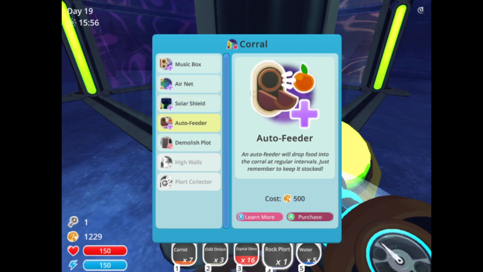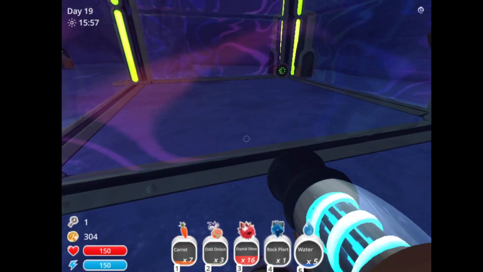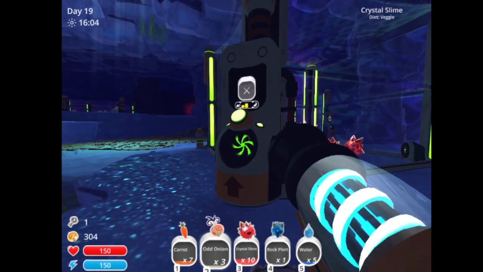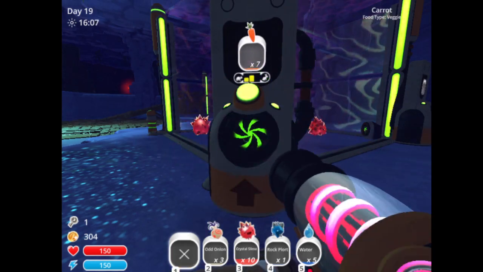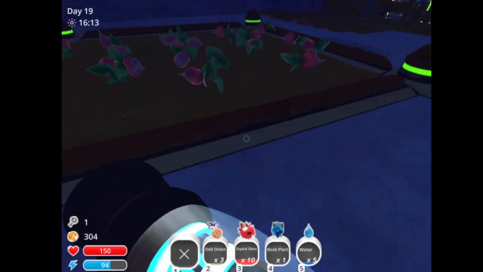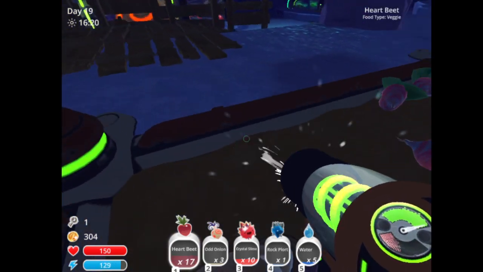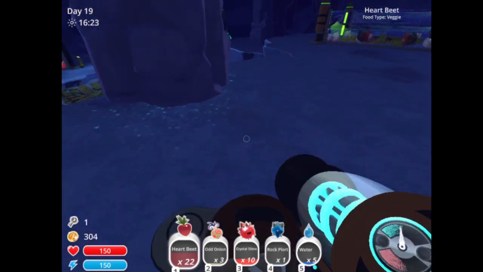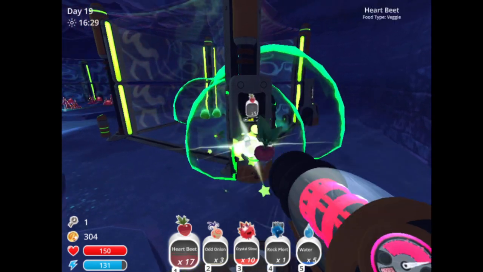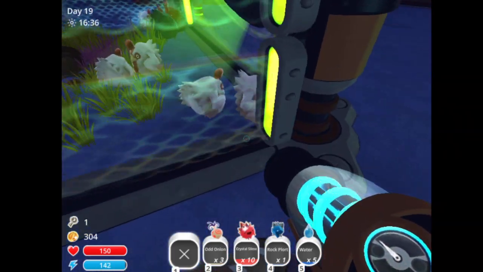Floor collector. Auto feeder. Air net. That's all we can get. There's six. There's seven there. And those guys are crazy. Oh, crud. We need to collect boards, because I haven't collected them since I passed out. But okay, so we might end up using heartbeats on two different ones. I really don't want to, but we might have to. But those are down, so I doubt we will.